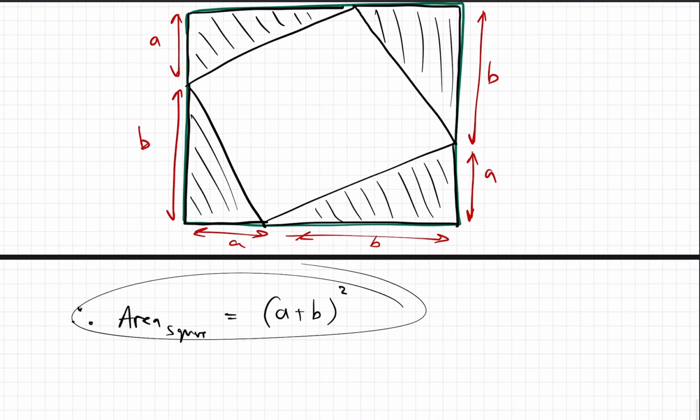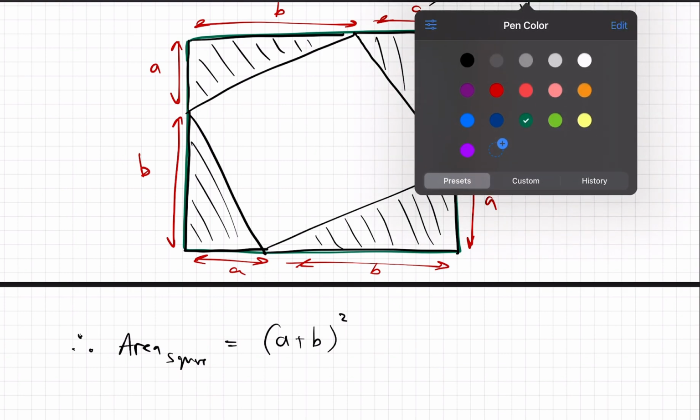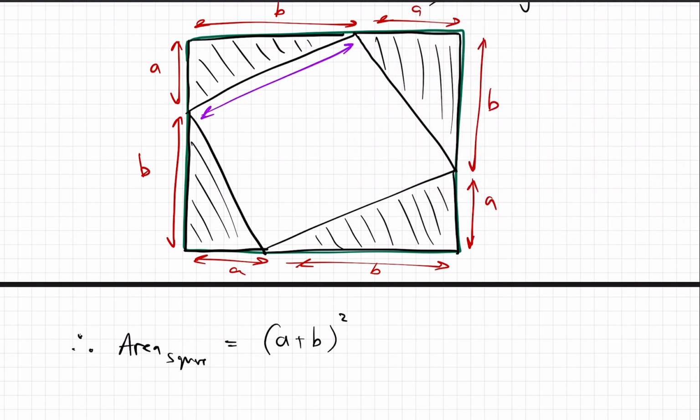So there's the area of the square, but we want to find another way of representing the area of the square. And what is that other way, you might ask? Well, we can do some angle things. If we say this angle is theta, this is going to be 90 minus theta. By congruency, this angle is also going to be theta. Since these have to sum to 180, this tells us that this angle has to be 90. That's how we can deduce that it is, in fact, a square on the inside, which should be fairly obvious from congruency.